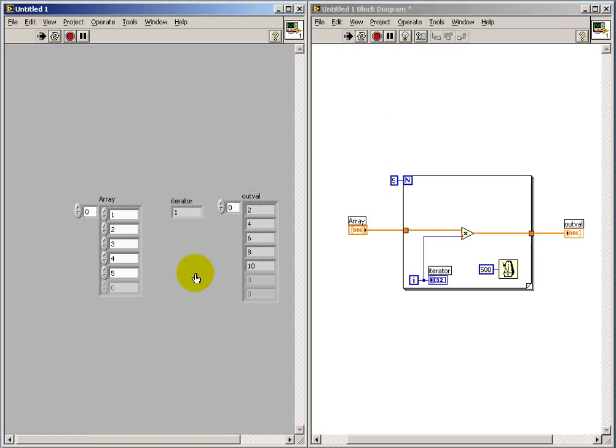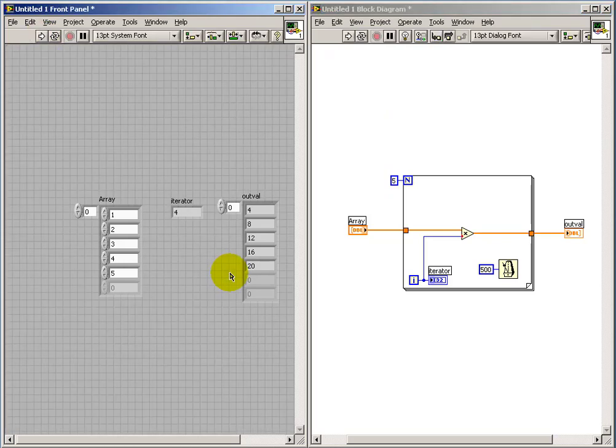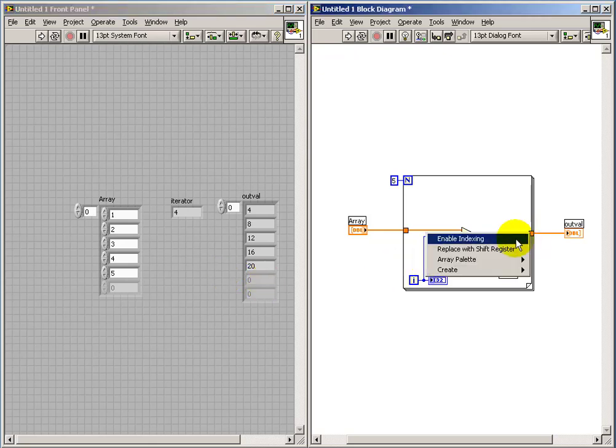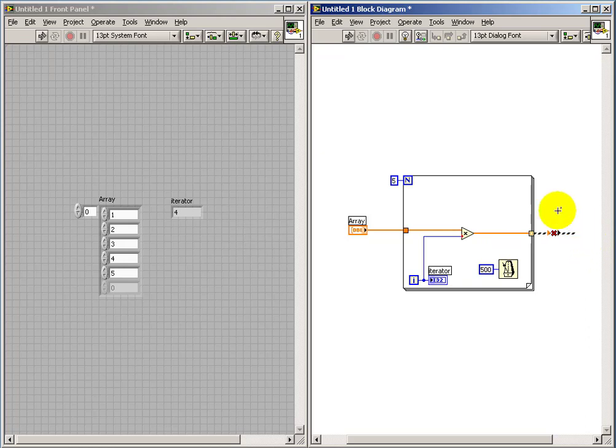Let's try running that again. So what we see is that the final pass through the loop is the output that's being generated.